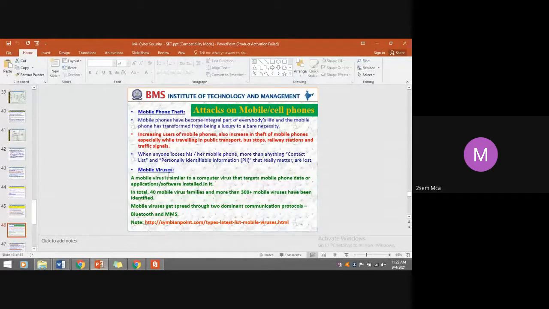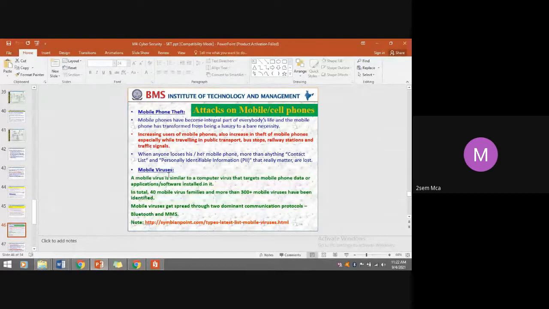Nowadays mobile phone users are increasing, and they are investing more money in high-end mobiles rather than laptops, right? When anyone loses his or her mobile phone, the main thing they lose is the contact list. The other one is personally identifiable information.